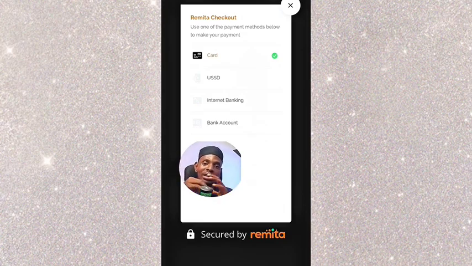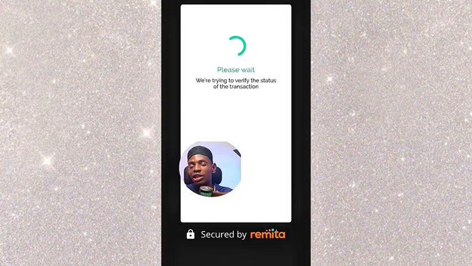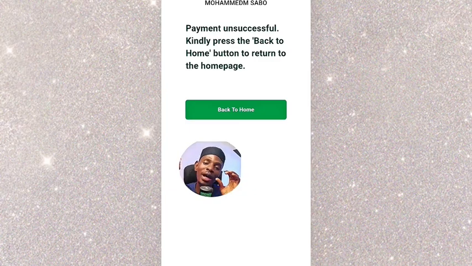Now let me use my card, and after you successfully use your card, you make payment, and they are going to debit money, and they will take you to where you are going to put all your information. Now the information you need is your document. That is, you need to go to court and get your court affidavit. From your court affidavit, if you want to change your date of birth, you need a federal court affidavit also to do that. Now after you get all this information done, then that is when you proceed.